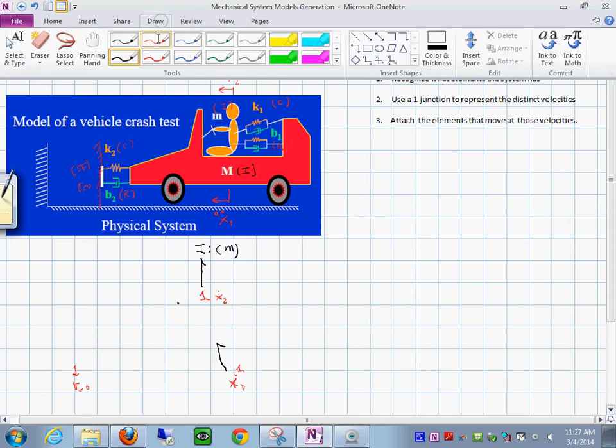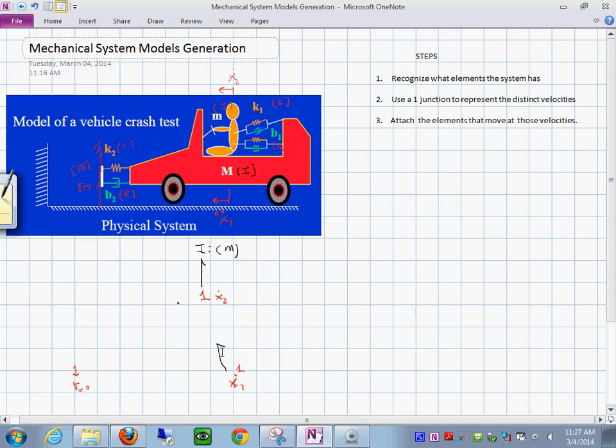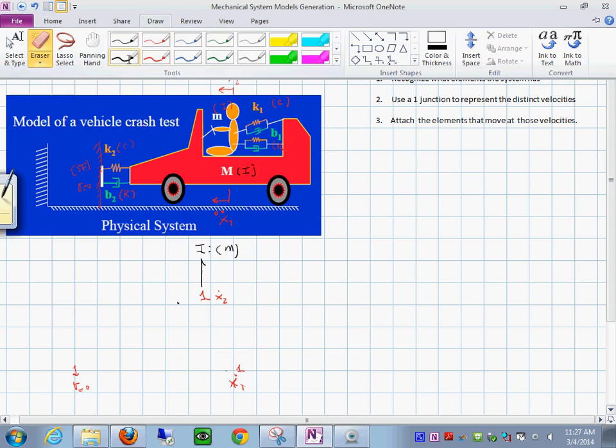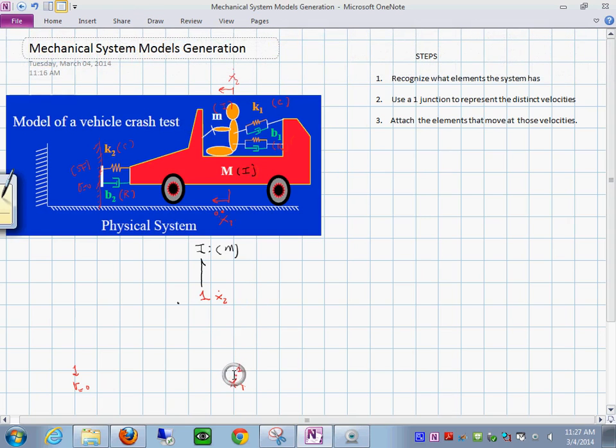So let's start it correctly here. So x1 dot, and then this x2 dot, and the difference between these two.